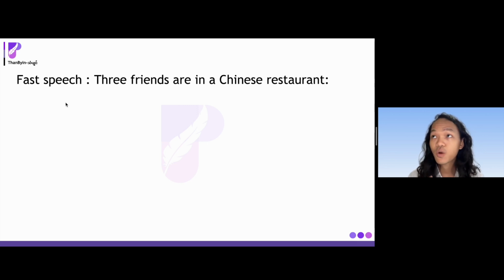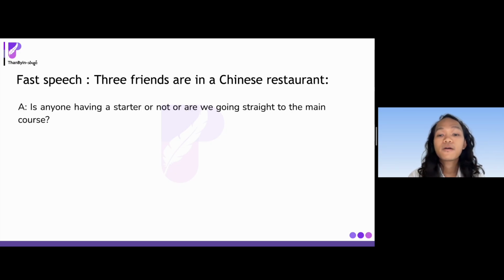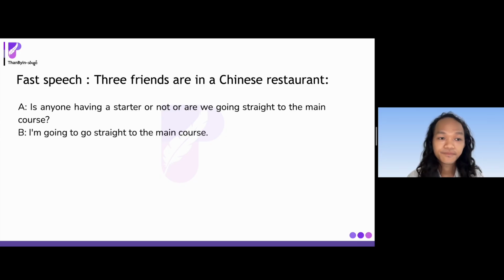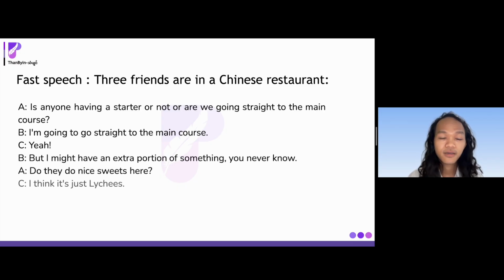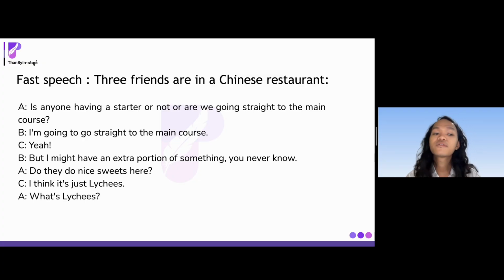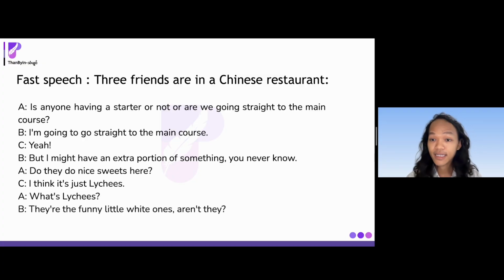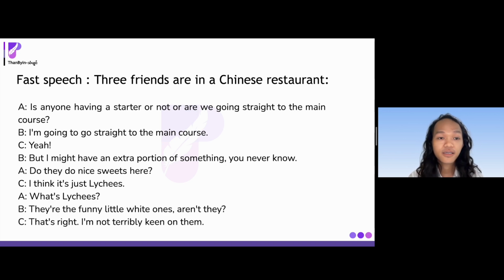What you have to do is quite simple. You have to identify speech units and linking sounds. You may pause the video. Okay, the first person, the second one, and the third person. Here we go. Pause the video and identify speech units and linking sounds.